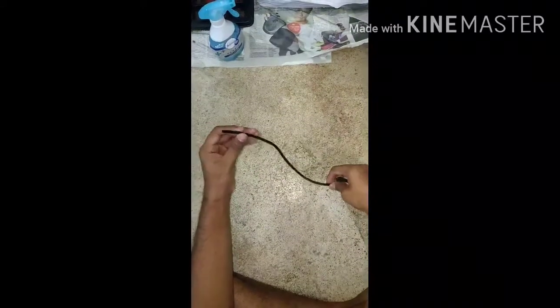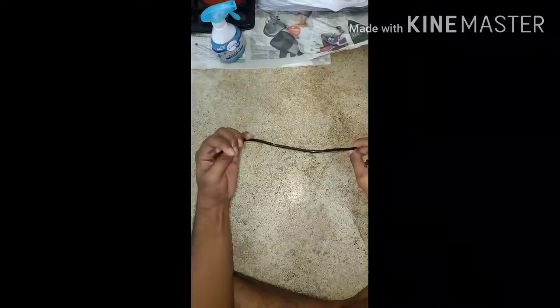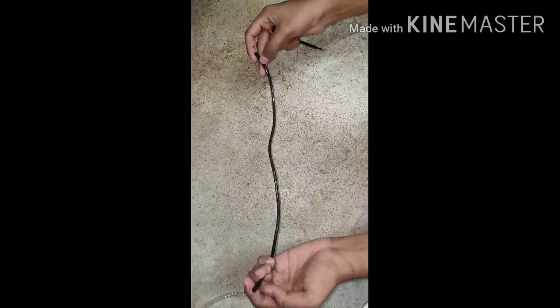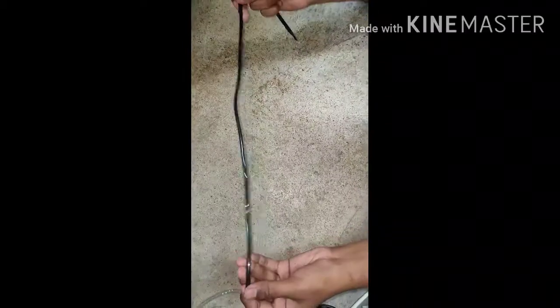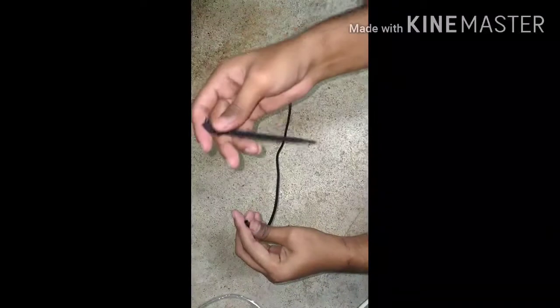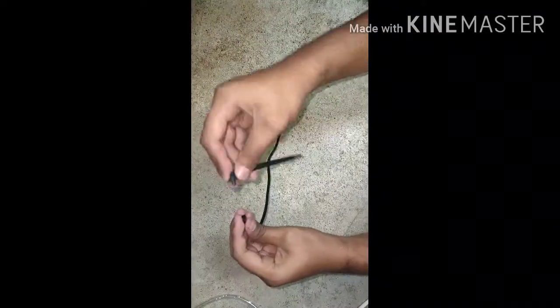So the second item that you must have is the hose, because the hose will be connected with the pen dripper like this. Like you can see, it will connect like this. This is the blade hose. The function of this hose is to connect with the pen dripper like this, and it will be fixed like this.